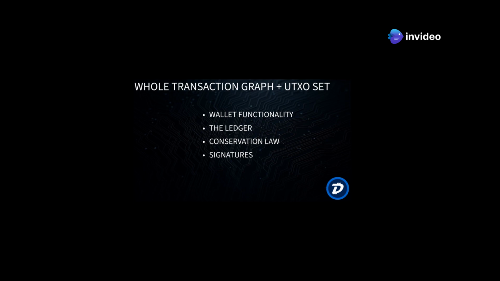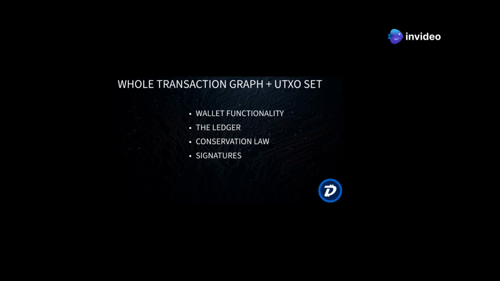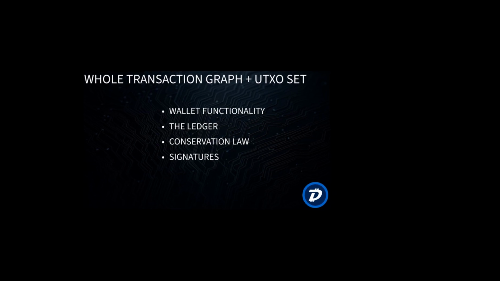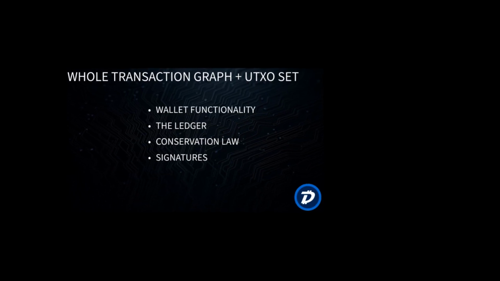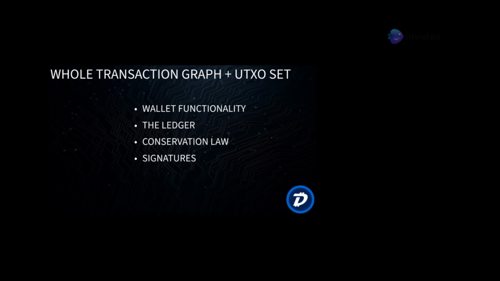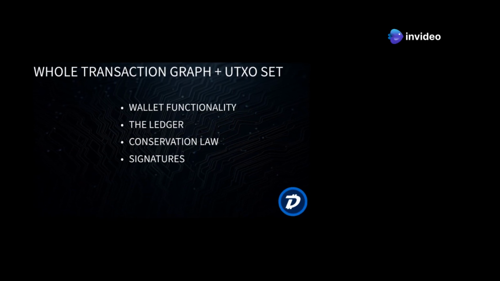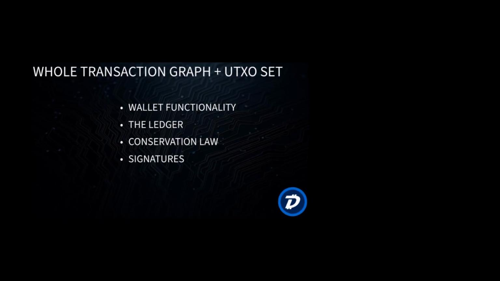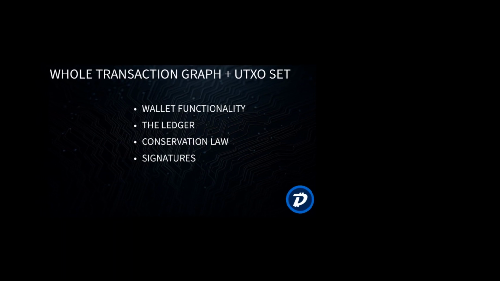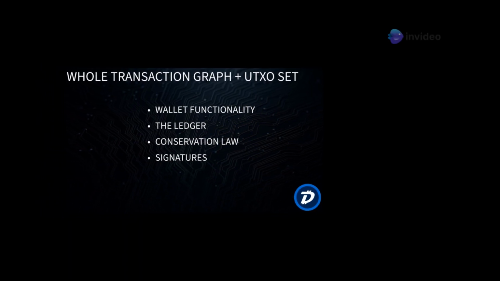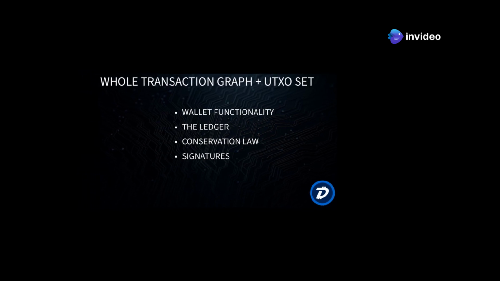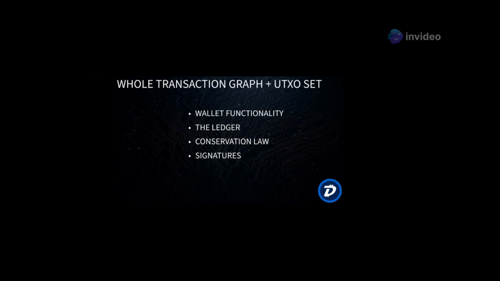Wallets in the DigiByte network manage the user's UTXOs. They generate and store pairs of public and private keys, sign transactions using the private key, and verify transactions using the public key. Wallets also track which outputs are available for spending and use them as inputs for new transactions. The ledger in the DigiByte network is a public, distributed, and tamper-proof record of all transactions. It is maintained by a network of nodes ensuring transparency and decentralization. The ledger's integrity is secured through cryptographic hash functions and proof of work, making it resistant to tampering.